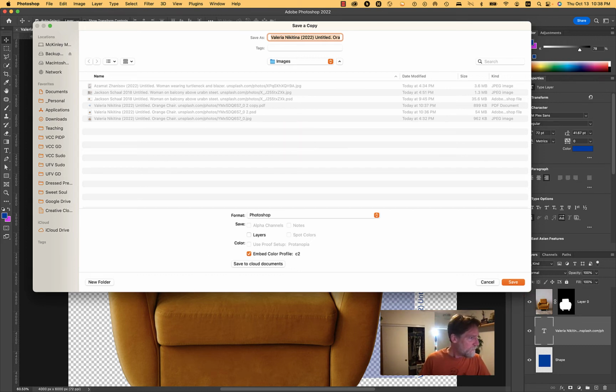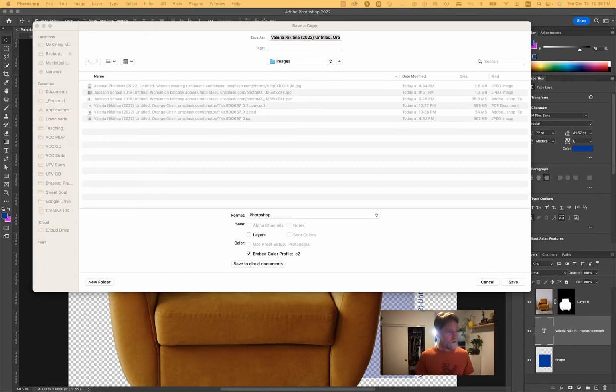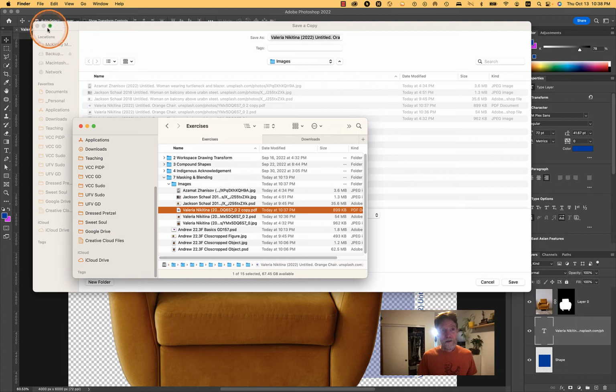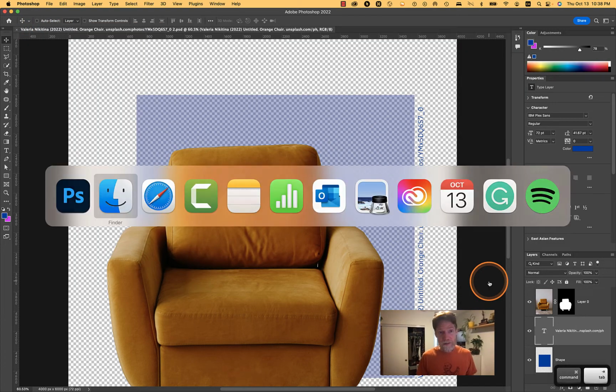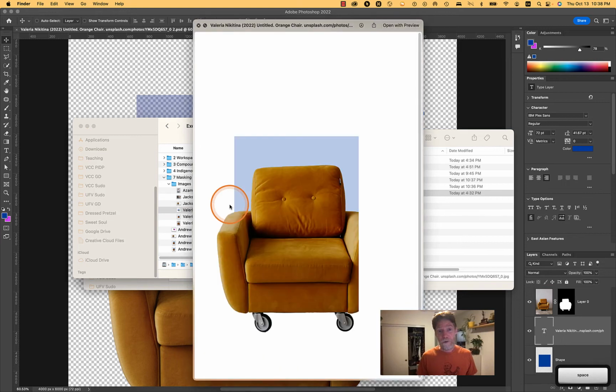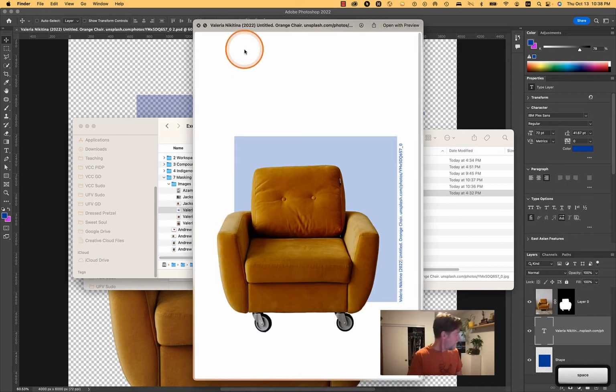So what I really want you to do is to make sure that it turned out okay. So go to your Finder after you're done exporting it, and take a look at the file before you upload it. So I'm just using the space bar to get the quick look on it, and that gives me a quick look to see what it looks like. So just make sure that all the right layers are included.